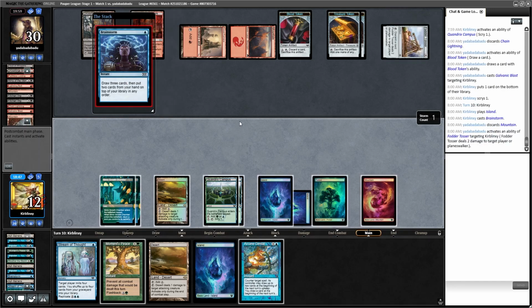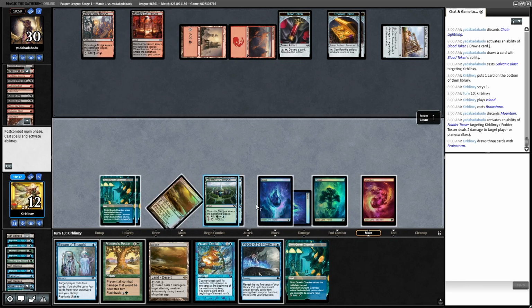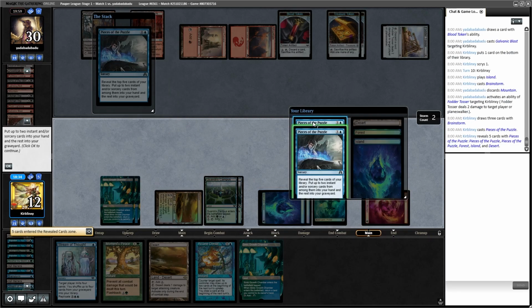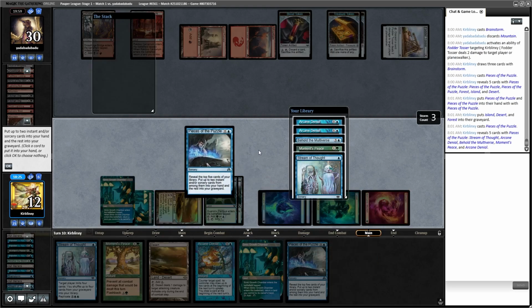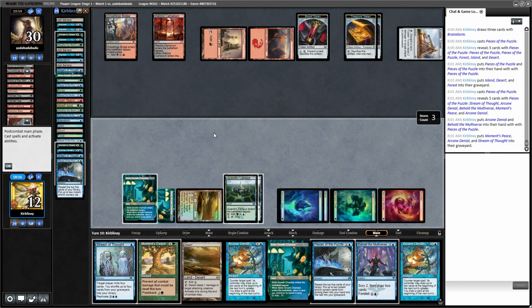Sure, down to 12. No cards in hand. There's a piece of the puzzle. I'll keep a desert so I can kill the rest of the kitchen imps if they come. Puzzle. 2 more puzzle. 7 cards. Draw 2. Let's try and dig for the weather. Don't need to stream yet. I've still got the 1. They don't have discard. I'll just get a counter spell.